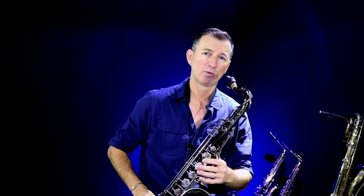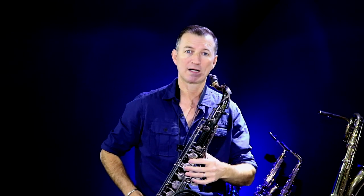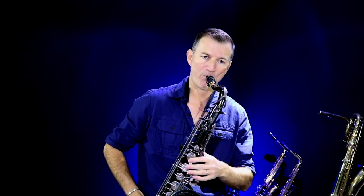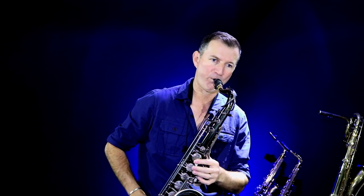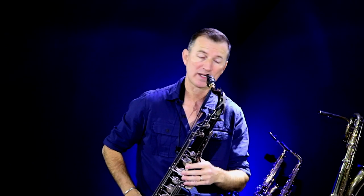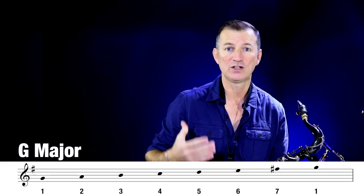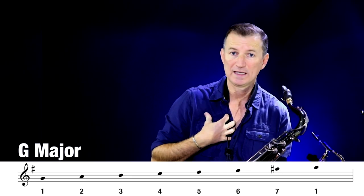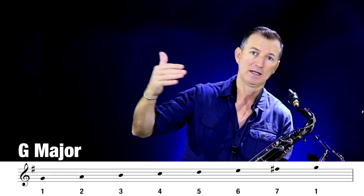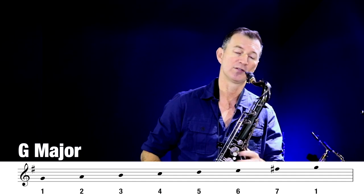So let's look at this tune. The first step is to work out what the key is for this particular tune. I'm starting on a G, and I can hear that it's in the key of G — it starts on a G, it ends on a G at the end of the song, and it uses all the notes of a G major scale. So G to G with an F sharp. So I know this is in the key of G, and now what I need to do is look at the notes in the melody and work out what degrees of the G major scale these notes are.